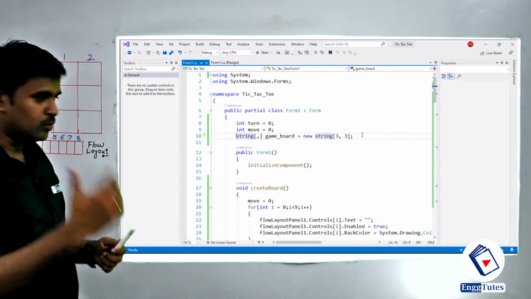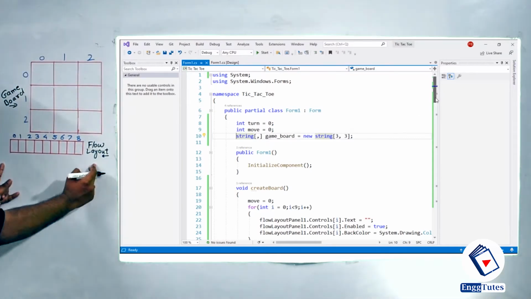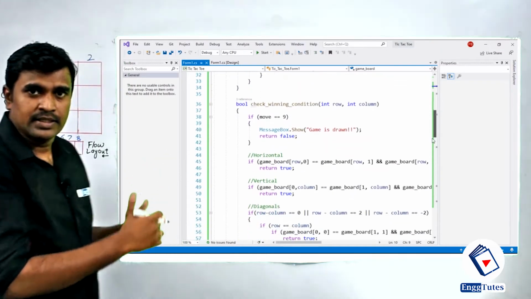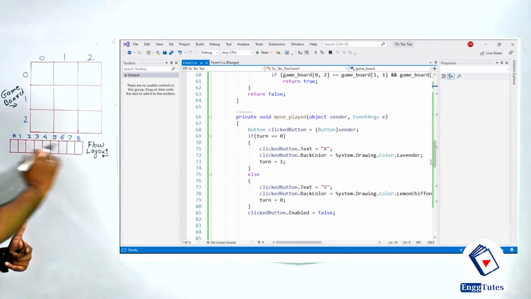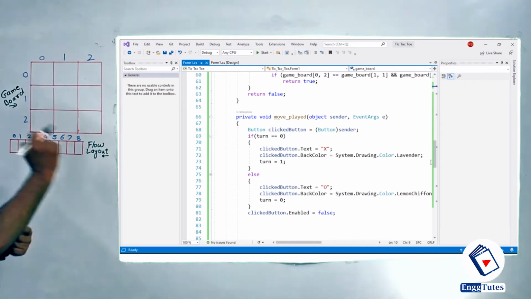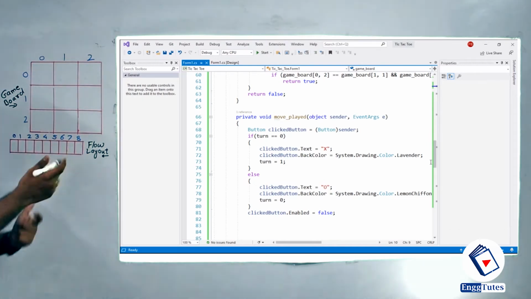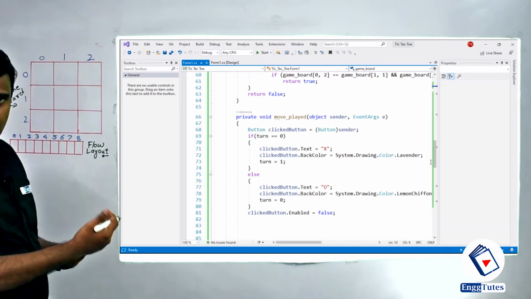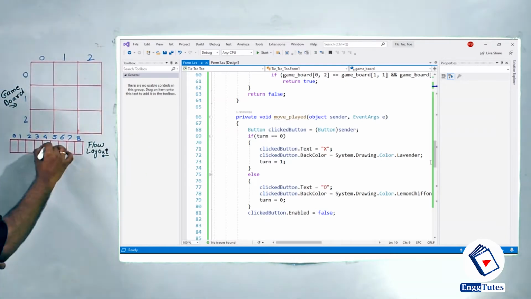What do I want next? This particular array is nothing but my flow layout that we have already seen in the previous video. Your flow layout is nothing but a one-dimensional array. So when the user clicks a particular button, it's very easy for me to get the index of that button. Let's say that index is 4.